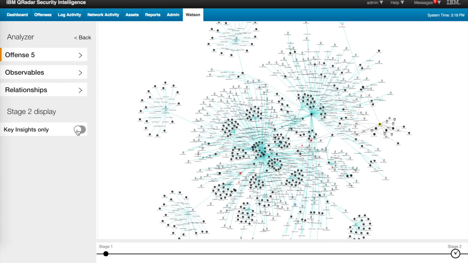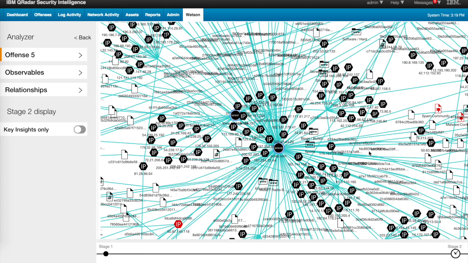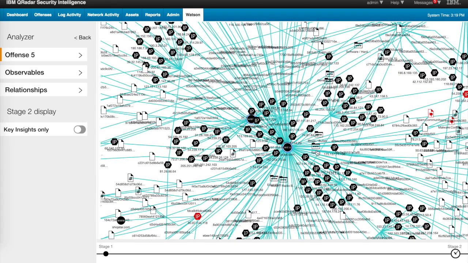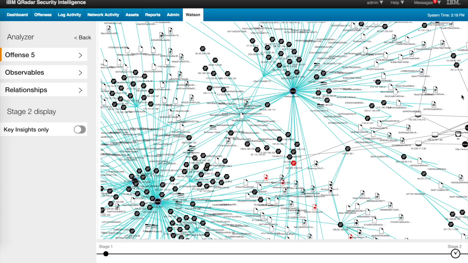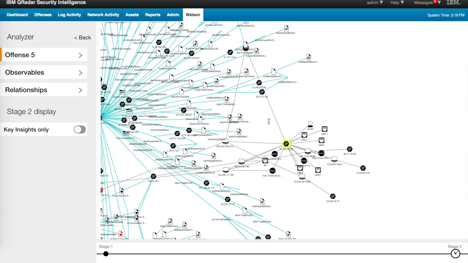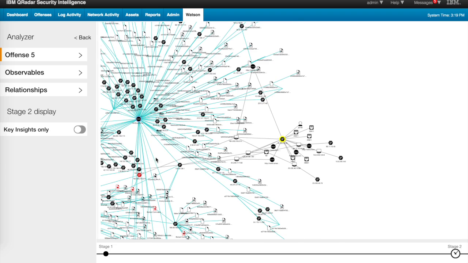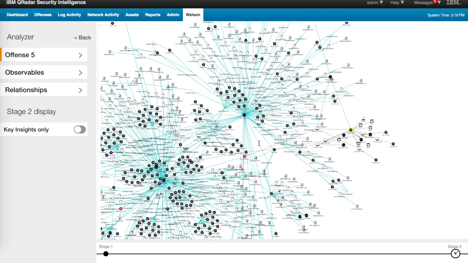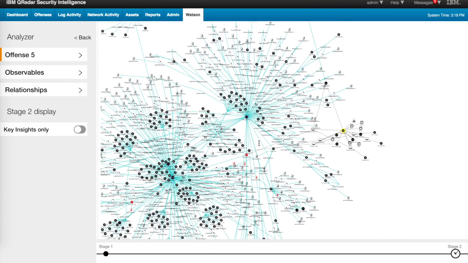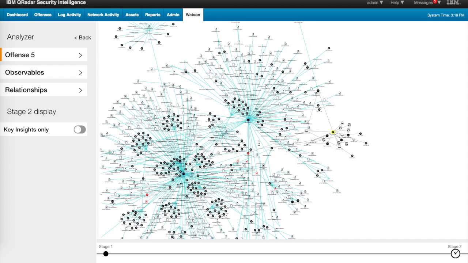We see some clusters around what we would normally see be clustered, so some IP addresses that are linked to some URLs, maybe IP addresses that are linked to certain categories like sports or blogs. And way over on the right here, we see our source IP address as well as what's connected to it. And there's some malicious nodes in here, but this is just too much to handle. And this is the problem that we're trying to solve with the QRadar Advisor, where people just cannot look through all the information that may be connected to an offense and really get insight out of it.